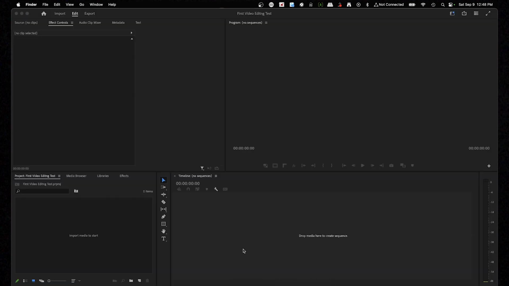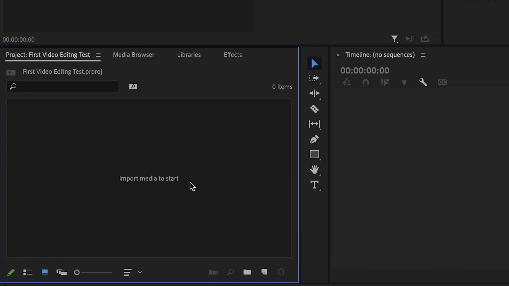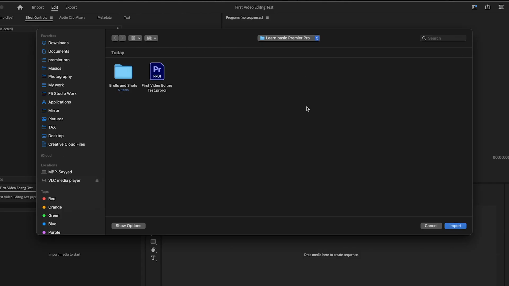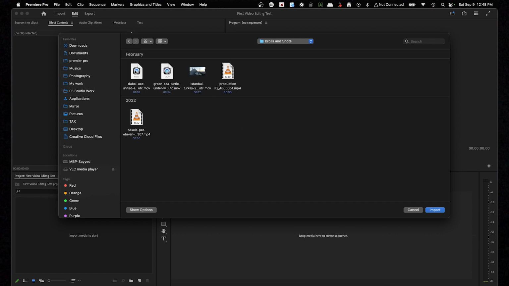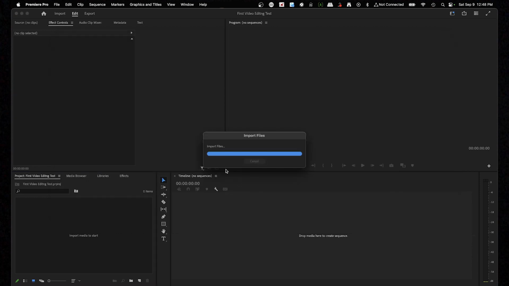So now here, back to Adobe Premiere Pro. There are 4 windows, if you see 1, 2, 3, and 4. This is where you will import all the files. So if you see here, it says import media to start. If you just double click on that, it will open a folder. Because we created the Adobe Premiere Pro project in a specific folder, the first folder it will show you is actually where the project is saved, which is good, right? Now I know where my B-rolls are, so I'm gonna just double click and open, select all of them and hit import. It will take a few minutes or seconds depending on the file. Now you have it. So that's one way of importing.